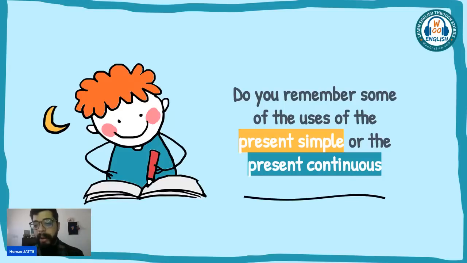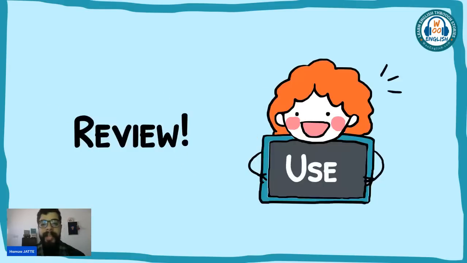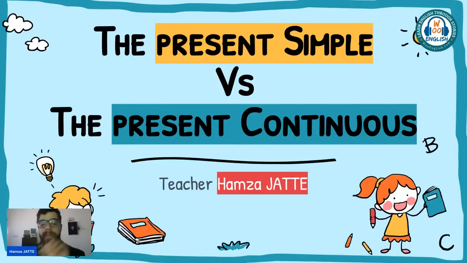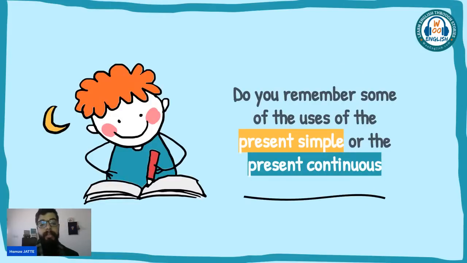So now that more people have joined, let me just remind you of today's topic: the present simple versus the present continuous. What is the difference between these two tenses that we have already covered, by the way? We have covered both. You can watch the live stream for each one of these tenses later on. They are on our YouTube channel. But today we will compare them in relation to each other. What's the difference? What's the similarity between the two?